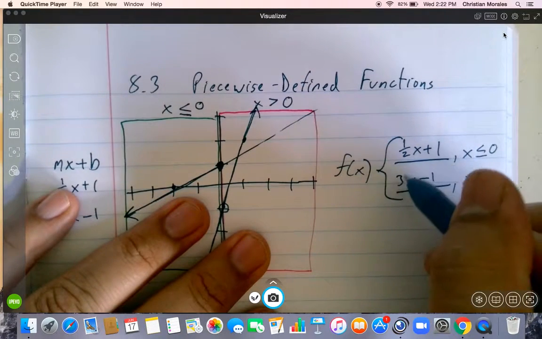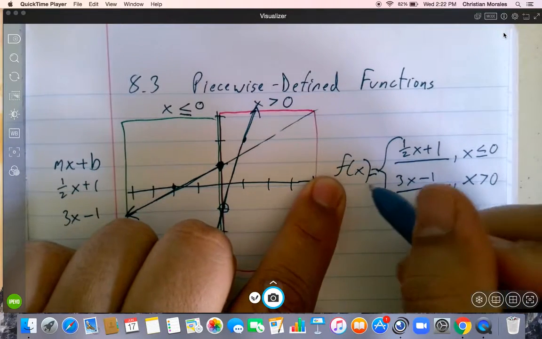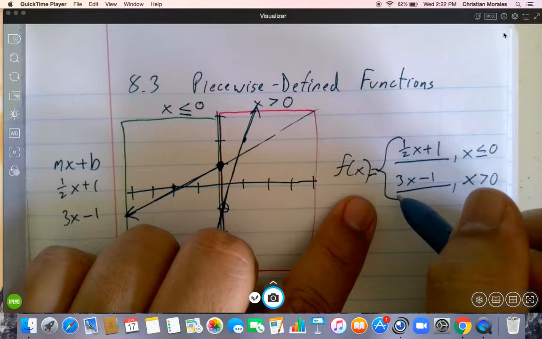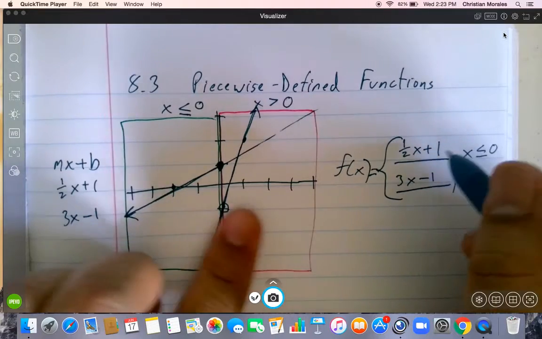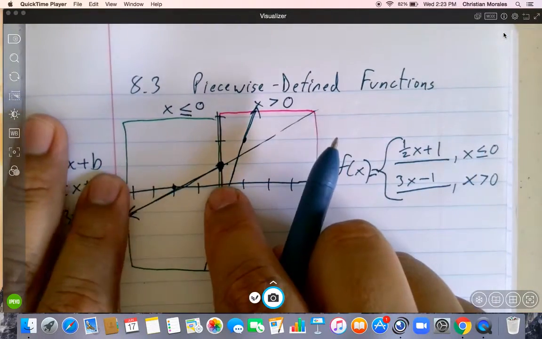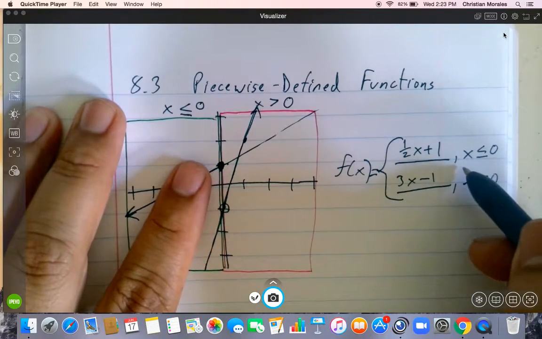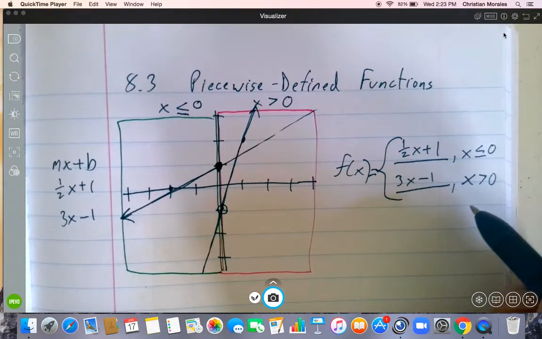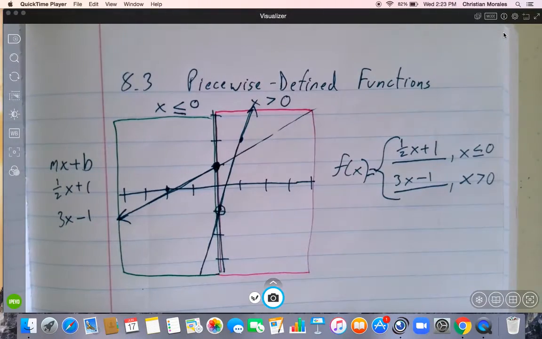Oh, now you're not going to have an equal sign here. Generally, the equal sign will be on this side. Your piecewise function, your f of x, equals these two together, but at different domains. And these are what they represent. This is one domain. This is another domain. When the domain is less than 0 and when the domain is greater than 0. And you have to write down that domain when you're using those functions. Okay? All right. Now, let's graph one.